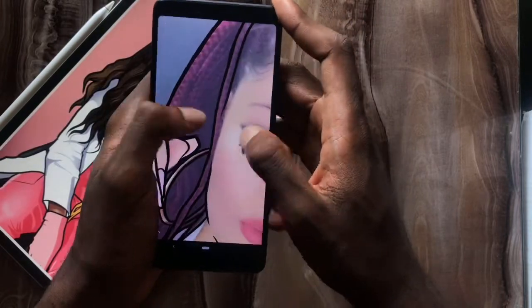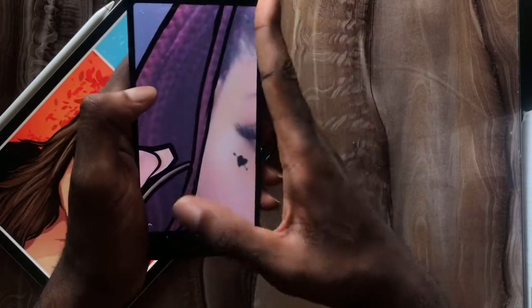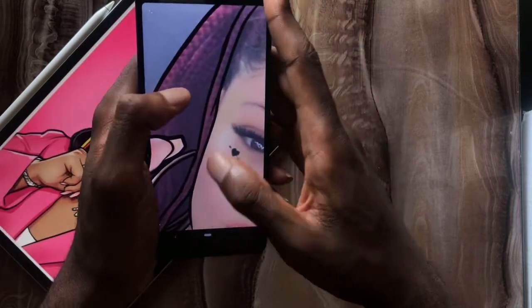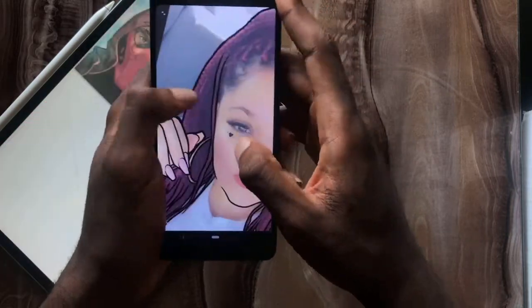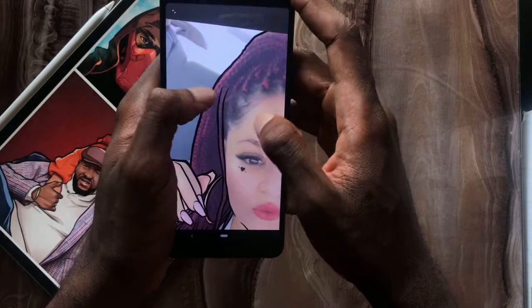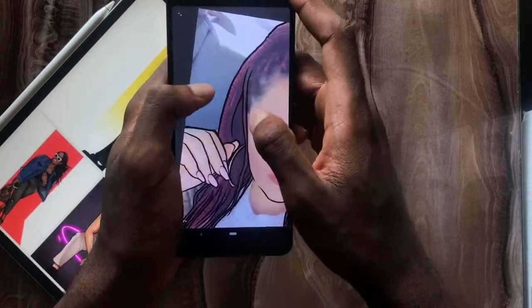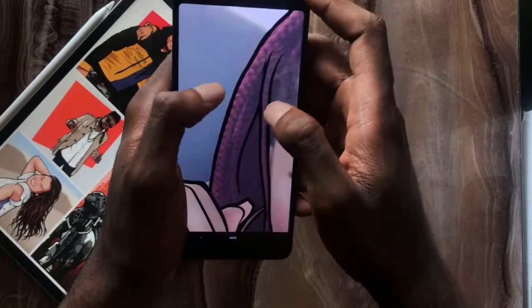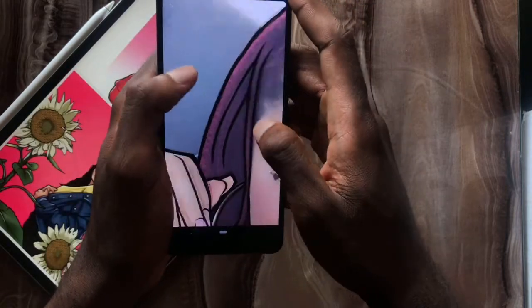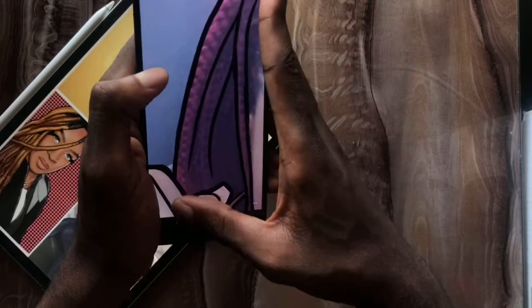As you can see, I'm not really rushing into it. I'm just taking it easy right now. I'm not rushing into drawing the top parts here because I want to get this other part set out. And note this video is going to be kind of long because I'm taking my time to explain each step. And if you want to watch a quicker video, I have a shorter video on how to draw using your mobile device.